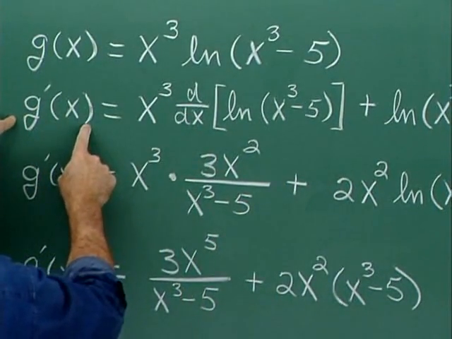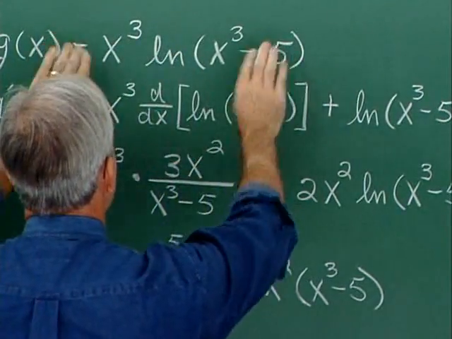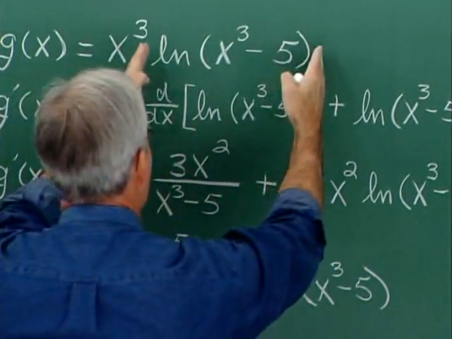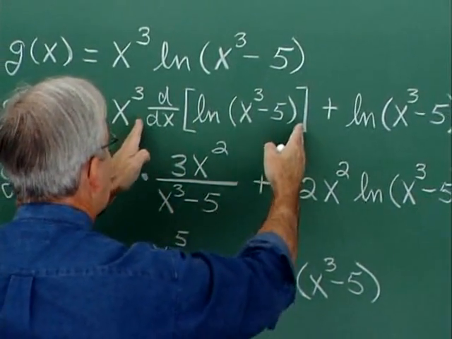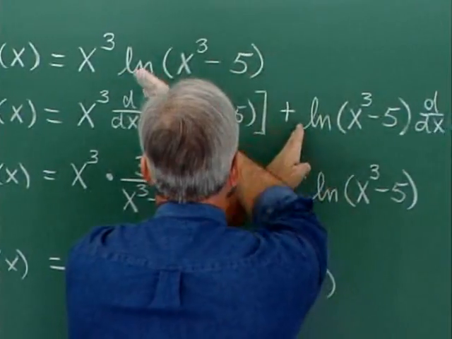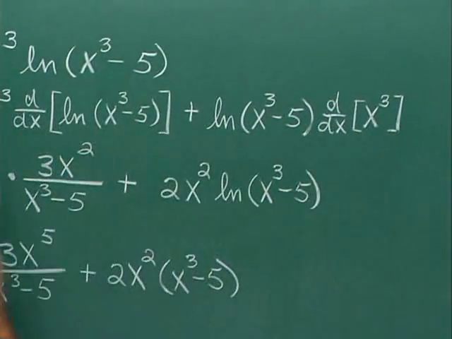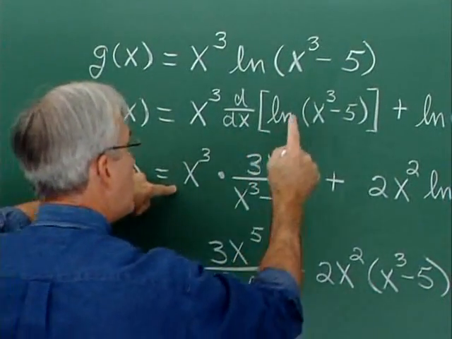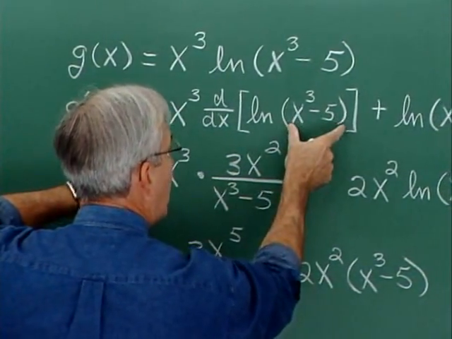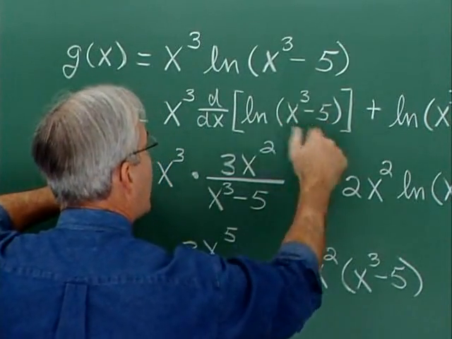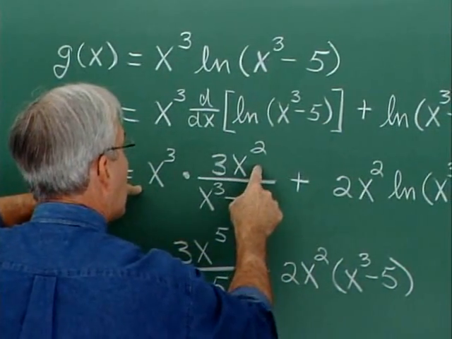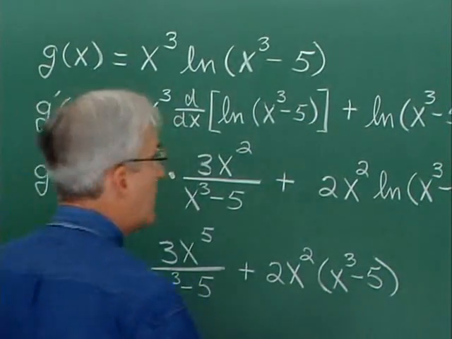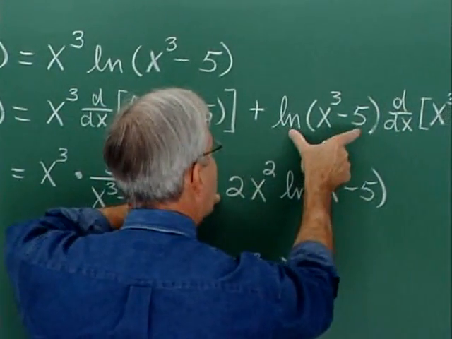So the derivative of g is, now separate your thinking, here's a factor, here's a factor. Using the product rule, it is x cubed times the derivative of this rascal. And then it is this factor times the derivative of the x cubed. So we slide back over here, and away we go. We have x cubed times, now it's u prime over u. So think about u prime, here's u prime, the derivative of this is 3x squared. And then the u part is the x cubed minus 5.